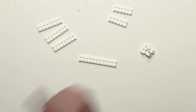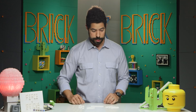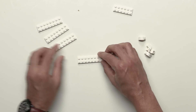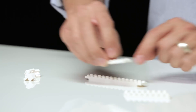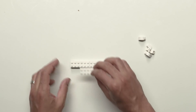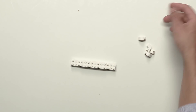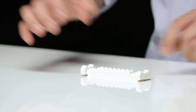Now for the part of the arm that attaches to the tumbler itself. We've got another collection of plates that are two wide — two two by sixes, three two by eights, and one big boy, a two by twelve. We also have four modified plates with a cool slope on the edge — we'll get to that later. We start with our biggest piece, the two by twelve, put our six on top so it's hanging off by one set of studs and our eight on the other side. Then we take another six and eight and put them right on top, switching the sides so our seams don't line up and the arm is nice and strong. On top of this whole number, we put our two by eight right in the middle, so we have an opening of three here and an opening of three there. For the modified slope pieces, we put two on each end.